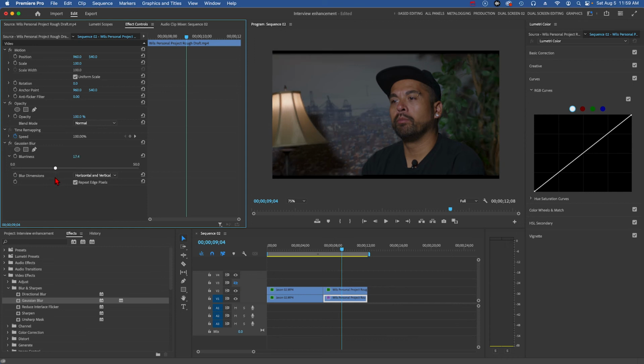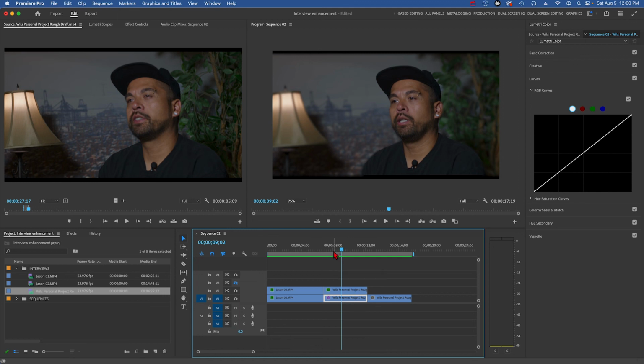Okay, the background's getting blurry. I mean, we can make it super blurry, but that looks kind of crazy. Let's make it about 25% and go take a look at it. Now, on a small screen, this is probably going to look pretty good. On a big screen, well, things aren't sharp, but at least David is sharper than the background. Our eyes always go to whatever's in sharp focus, and so our eyes should not be going to the lamp. They should be going to David.